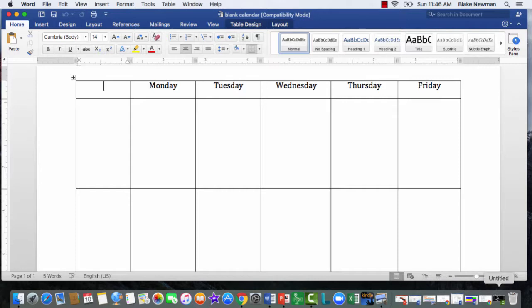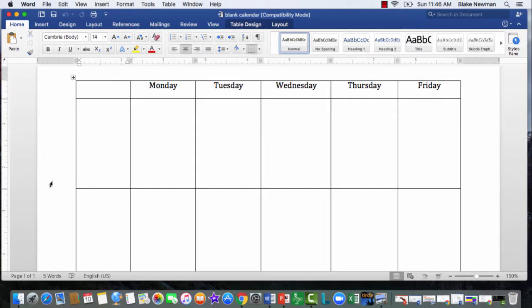So, this is what my calendar looks like. The left-hand column is where I put my conventions and TEKS that are not necessarily needed in the calendar, but are important and need to be covered throughout the 9 weeks. So I kind of make myself a checklist, so I make sure that I cover all of those TEKS within that 9 weeks.